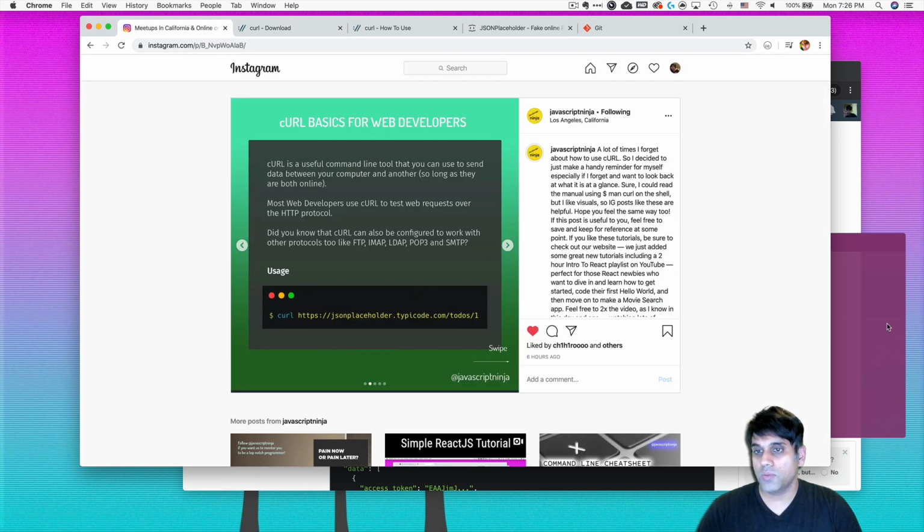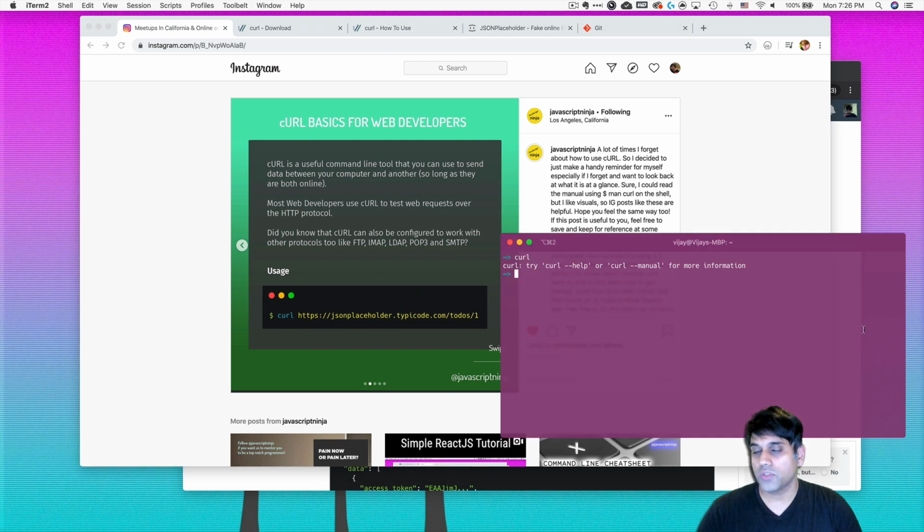So the next thing we want to talk about is how to use curl. Like, what does it do? You can think of it kind of like, if it's easier for you to remember, see URL, right? And so what URL do you want to see?